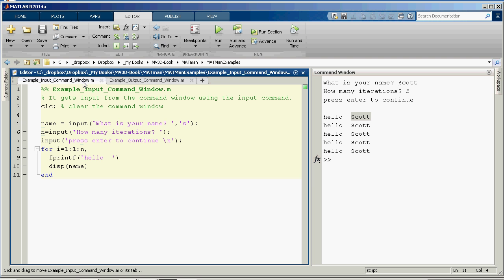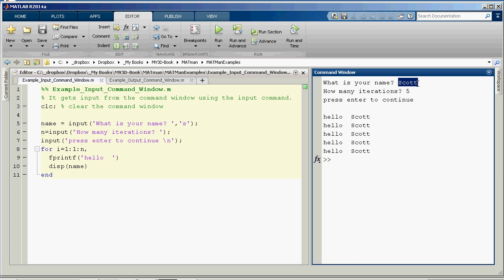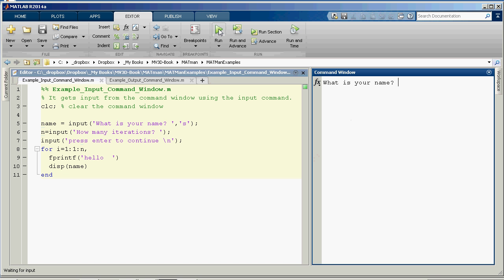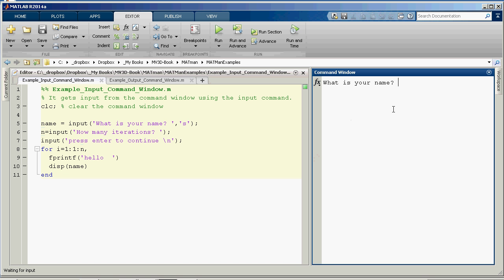Input from the command window. You can put in a string, such as your name, and you can put in a number such as 5. You could have also put in my name is 7. It's fine with that. And how many iterations? I'll go 2 pi, 2 times pi. So it's pretty flexible with what you can put in there. It's an unusual name, but it'll accept it and treat it like a string. And the iterations, 2 pi, that's going to be 6 something. And so it did it 6 times, and then it just went up to n and stopped.